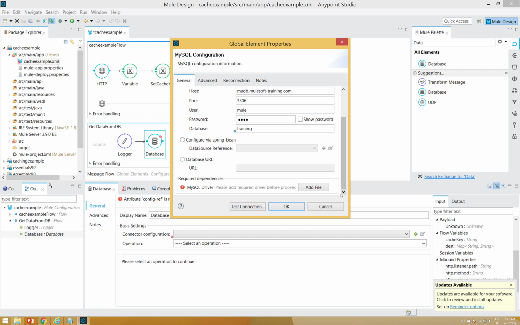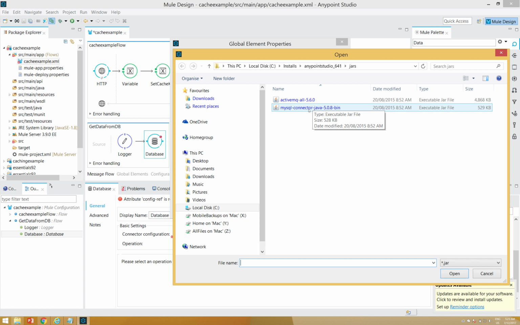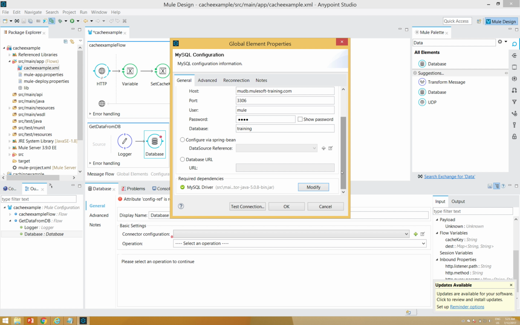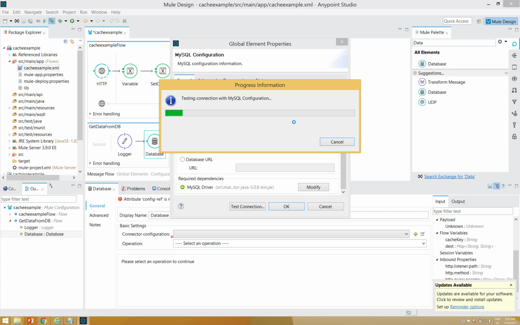Then after that I'm going to add the connector driver to it. Okay, test the connection. Hopefully the connection should be successful. Okay, now the connection is successful.